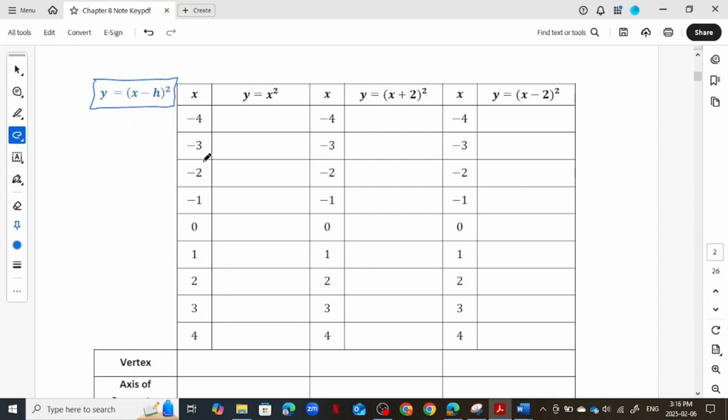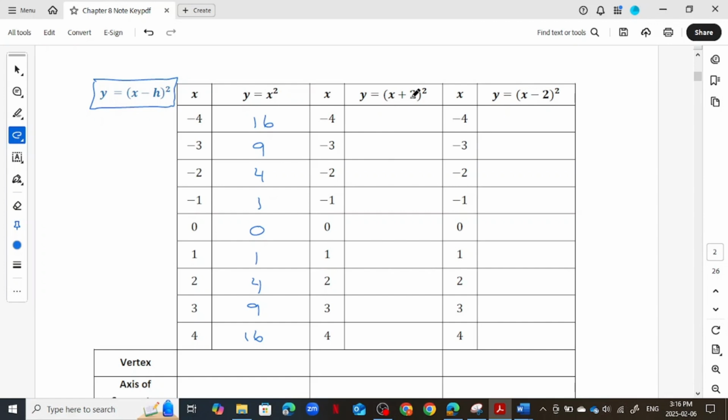Now what I've done again is just pick some values of x that I want to plug into the equation and solve for y. I had to pick a lot of them so that you could see what I want you to see. But all I want you to do is maybe pause the video or go along with me and plug in the values of x and solve for y. So for example, negative 4 squared is 16. Negative 3 squared is 9. Negative 2 squared is 4. Negative 1 squared is 1. 0 squared is 0. 1 squared is 1. 2 squared is 4. 3 squared is 9. And 4 squared is 16. And I want you to see that this is my base parabolic shape.